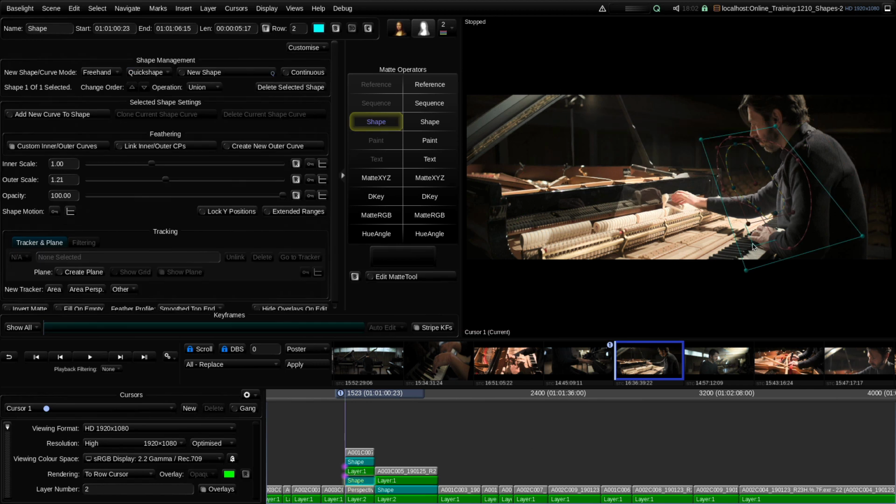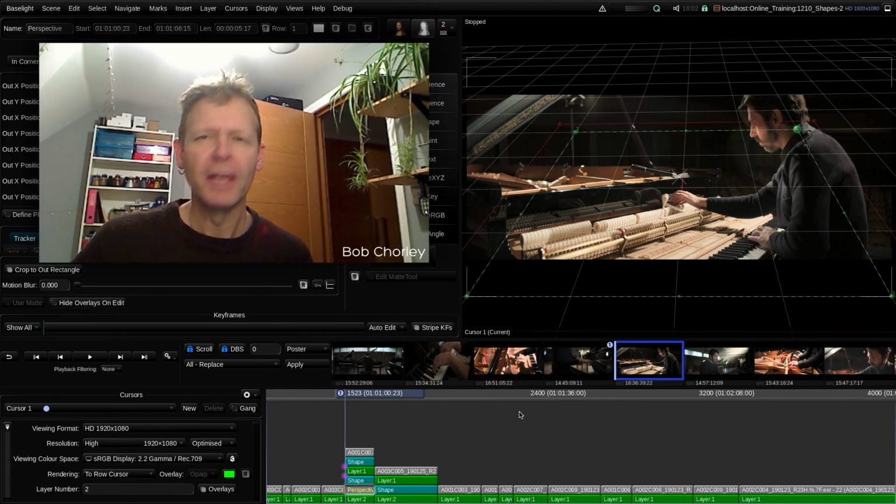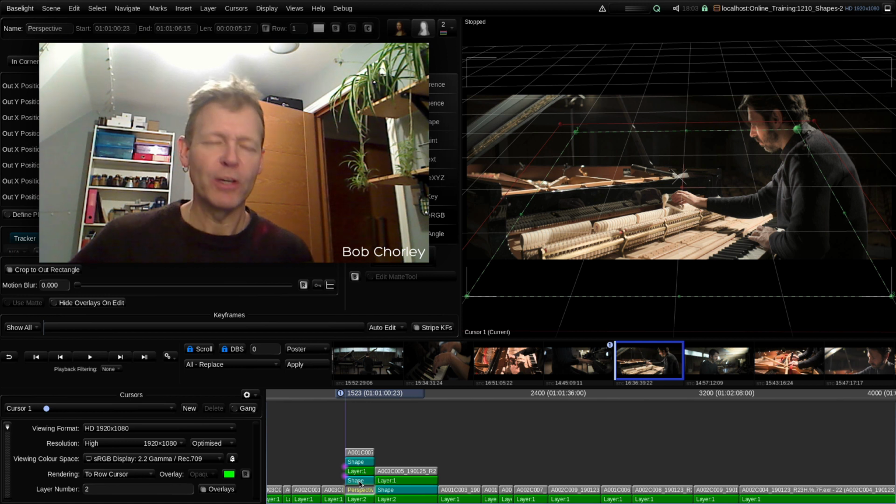then if you draw a shape on that plane and move the shape around, or move the center pivot around, it wouldn't move across the screen in a 2D sense. It would move literally like it was moving in 3D. And we will be covering perspective and perspective planes in another tutorial. And you've just added to the comment about tracking, and yes, we can also track in that perspective plane. We haven't looked at tracking in this tutorial, but we can either track simply on the image plane, so that would be straightforward 2D flat tracking, but we also have the ability to track in 3D in a perspective plane.